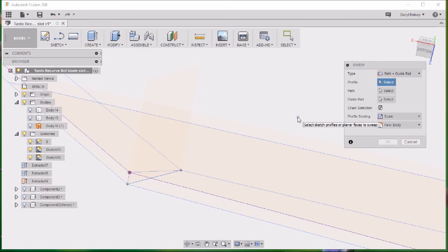I can't quite explain it the way I want to, but anyway, you got to do it that way. Because if you do it down here and sweep it along that one and then that one, it doesn't work out nicely. Trial and error, trust me. Lots of error.